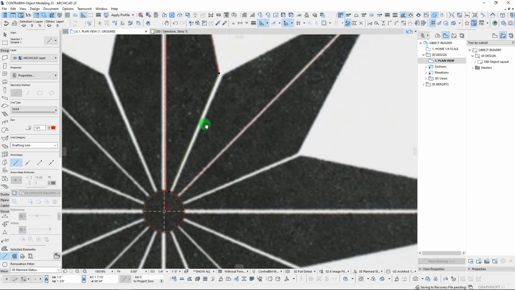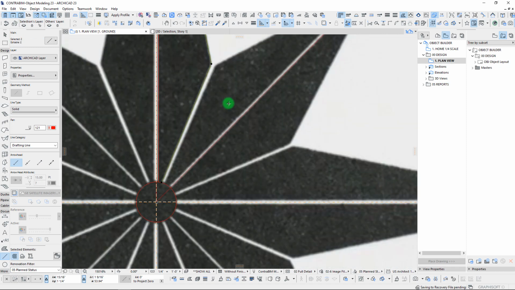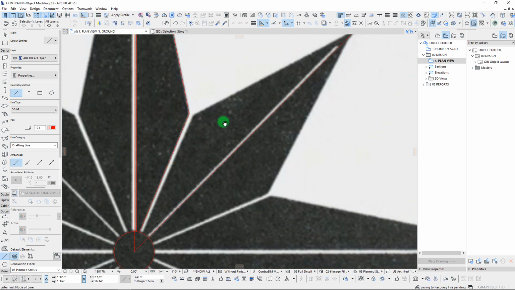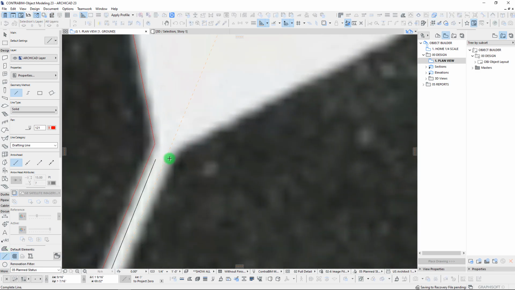So, okay, that's step one. Next step here is, we can just take these two. And actually, you know what I'm going to do is I'm going to create a guideline in here directly on this one. And then we'll take that guideline and we'll shift it over here. We'll go 1/16 of an inch, and we will be working with this guideline now. So, okay, let's take our line and we'll trace from this point up.